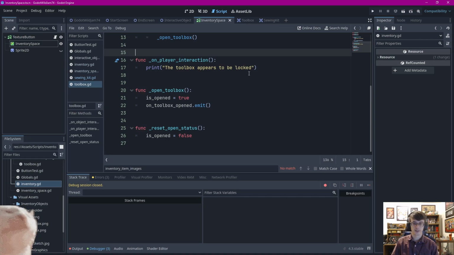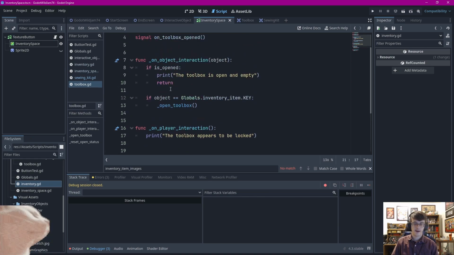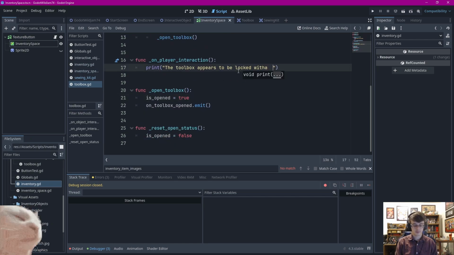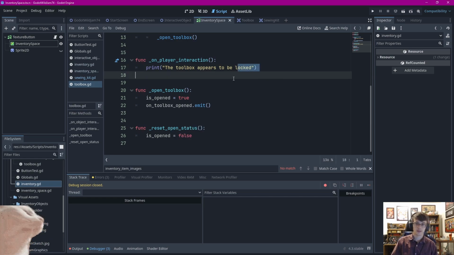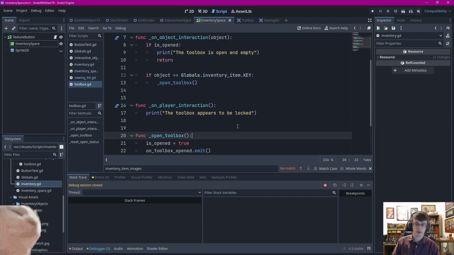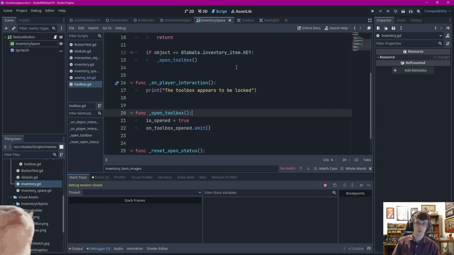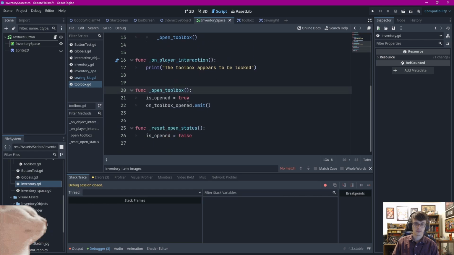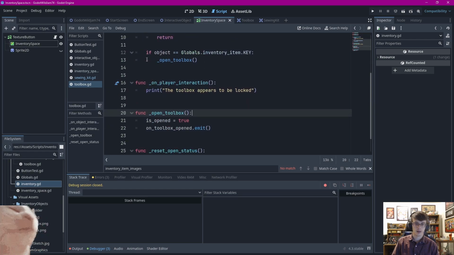Well, I guess it's not flavor text. This is more of an instruction. We'll just say it appears to be locked. A key might fit here. A crowbar. Aight.